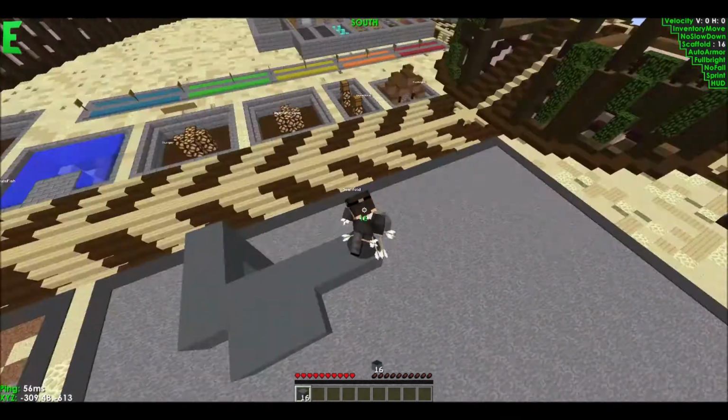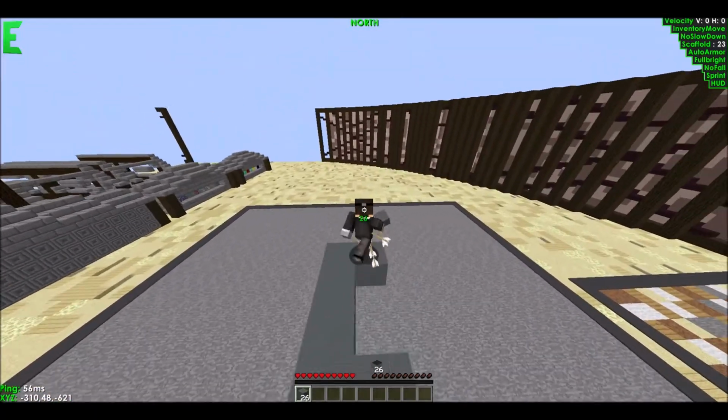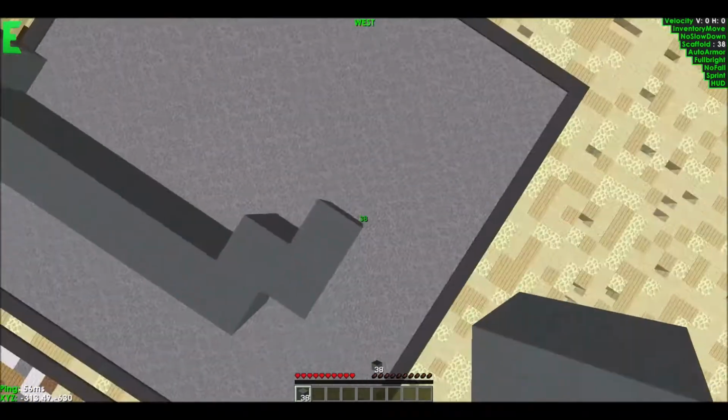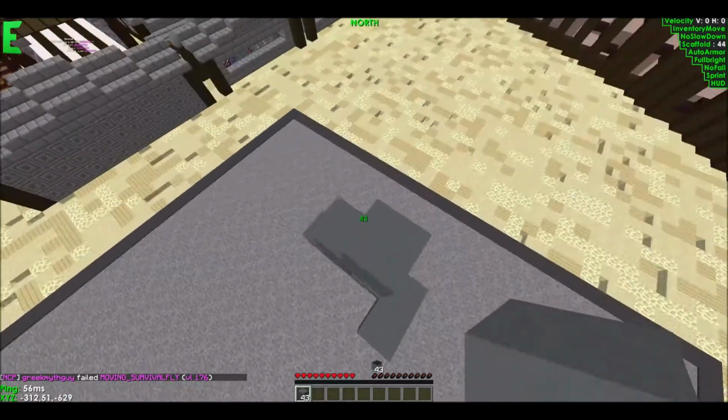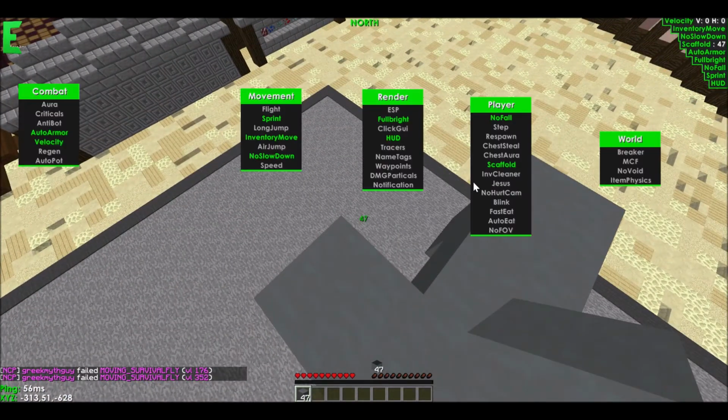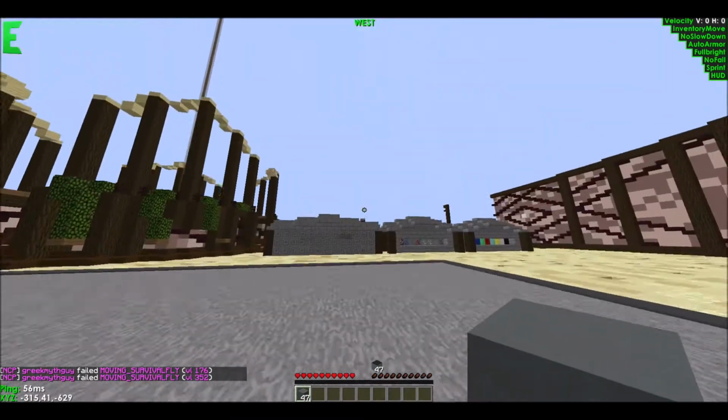Woo! Alright, so we're just running around. You use this for Skywars all the time, or Bed Wars. You just kind of walk around and it just places blocks for you. You can jump around, do all sorts of funky things with it. But yeah, that is how scaffold works. So we'll turn that off right there and fall down.